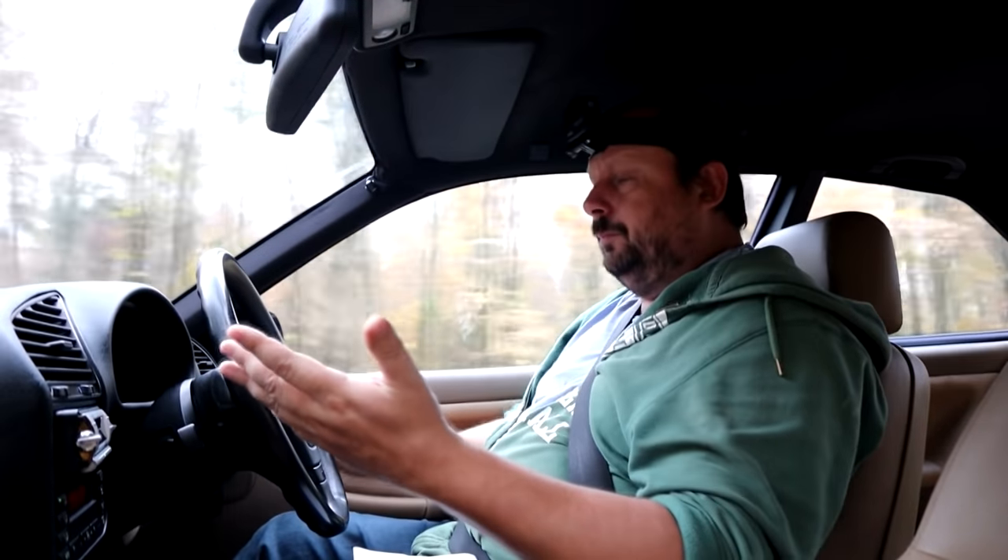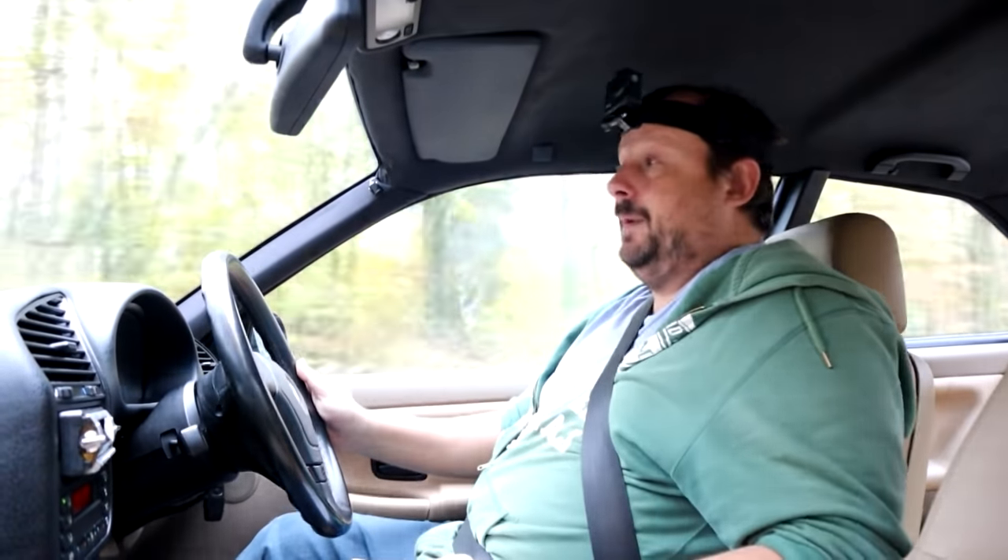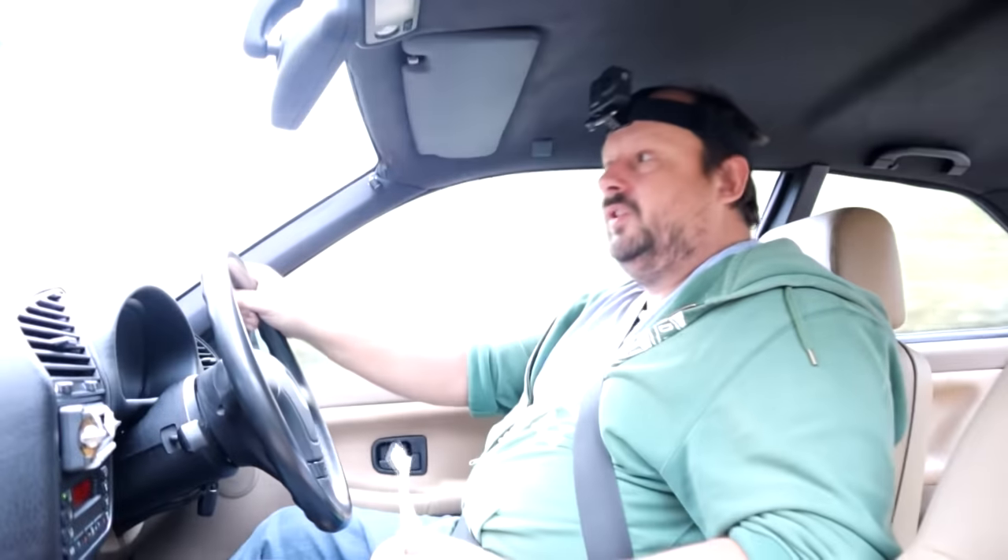On suspension: I don't have stock suspension on this car — I have HSD coilovers. They were set up wrong initially — three on the hardest setting and one on the softest, so the ride was horrible on the first drive. Some of you commented about the steering wheel moving, but that was just the suspension throwing it; the steering itself is perfect. I've since sorted the suspension, raised the ride height and softened it off. It's still a stiff setup — ideal for track, just about usable for roads.